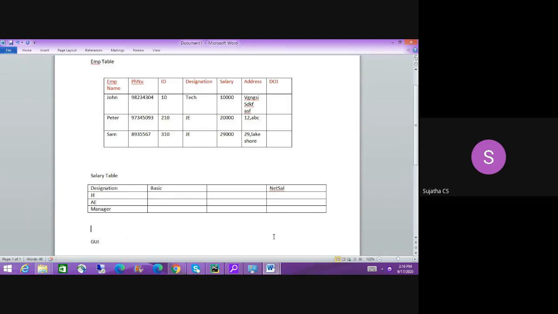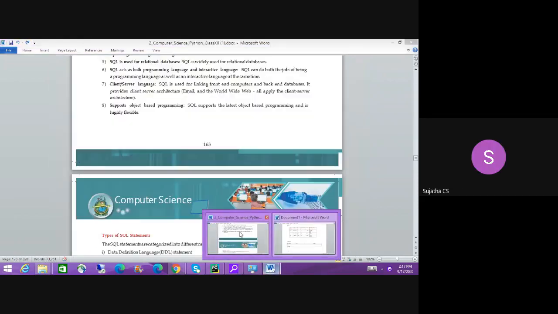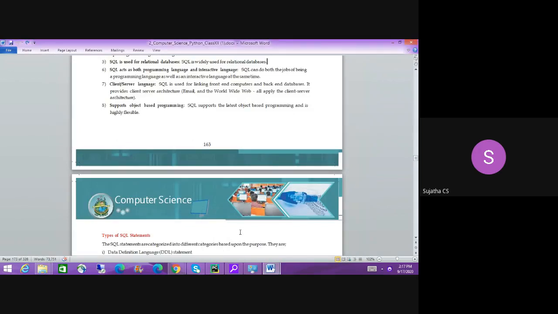Yes, ma'am. GUI operation, in latest technology, General user interface, ma'am. Huh? General user interface. Okay, ma'am. The GUI operation means graphical user interface, not general. General also it will come down, but generally I would say GUI operation means the expansion is graphical user interface.